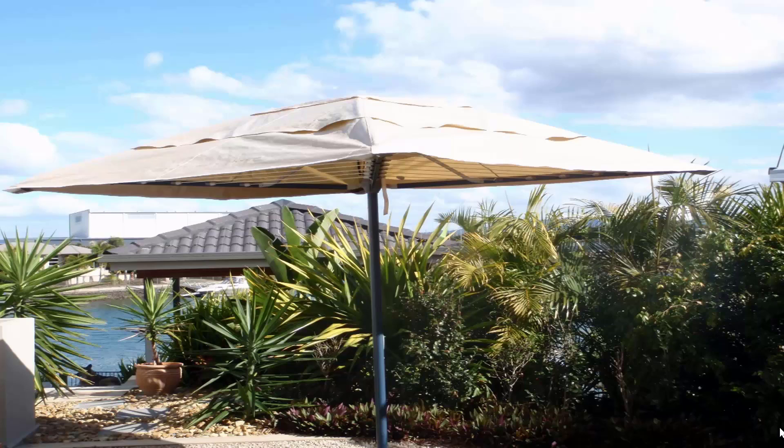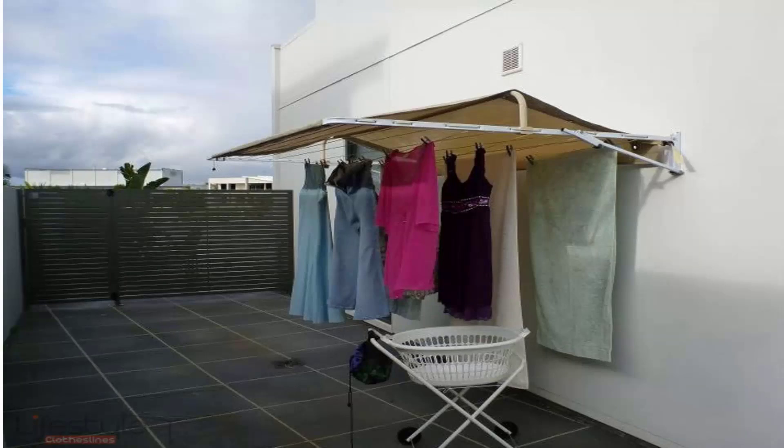If you're looking for protection for your clothes during the day, we offer a range of rotary clothesline covers and fold down clothesline covers. The unit pictured here is installed on the folding rotary clothesline and completely covers it so all your clothes are protected during the day while you're at work. Covers are also available for fold down or wall mounted clotheslines, protecting your clothes from winter rain and wet weather in both summer and winter months. It also helps extend the life of your clothes by preventing harsh UV rays from bleaching them, so you get extra time out of your clothing.